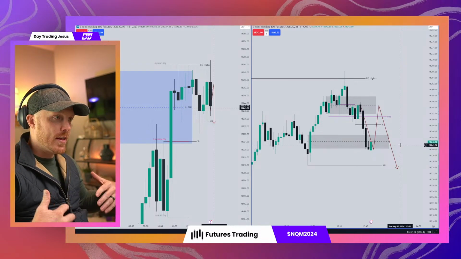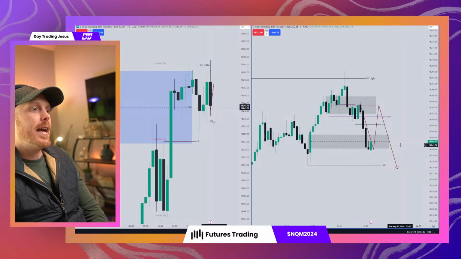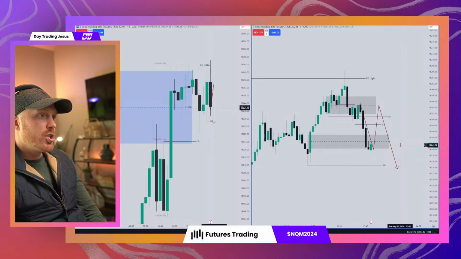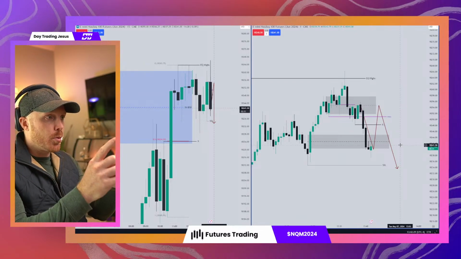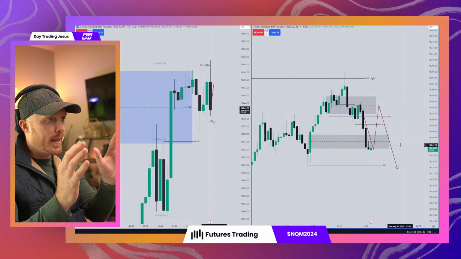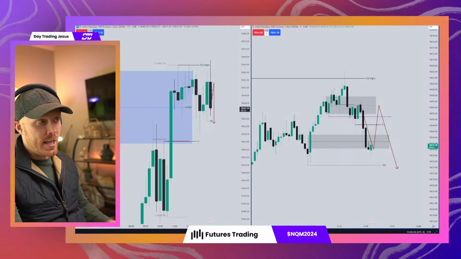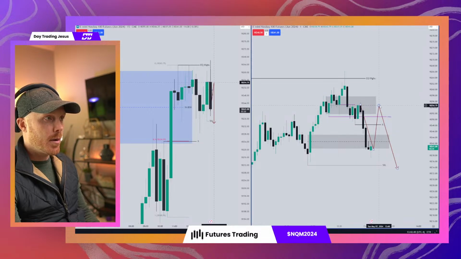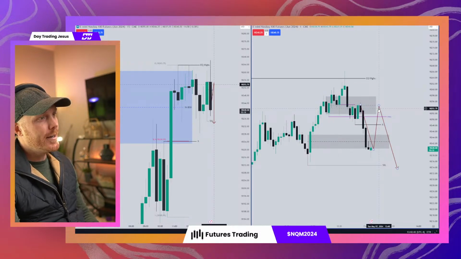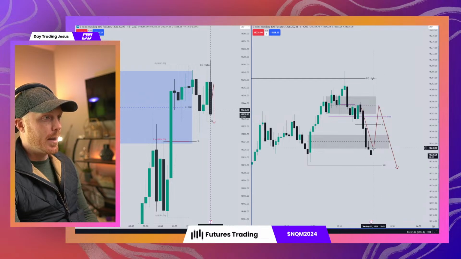That's where, now that I'm out of the trade, I'm not getting back in. I'm going to wait and see how price plays out, just so I can educate myself. I want to learn, and I want to watch price and see how it handles before the macro and then during the macro. So it would be nice to see price come up here. If it did come up here, I would be really tempted to get back in and go down again, to be honest. But I'm not going to get in here.